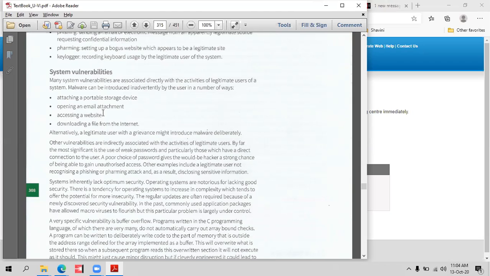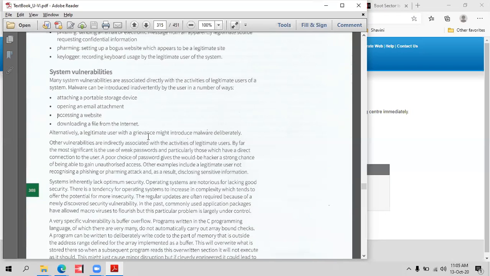Especially you get many attractive offers, free things. Do this and you get this free and various things. You have to be very careful about free things. And downloading a file from the internet also, without the legitimate user knowing, these things can happen.